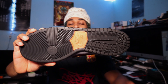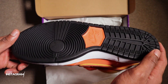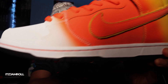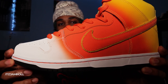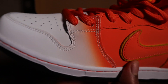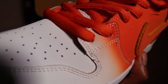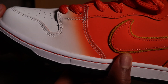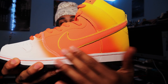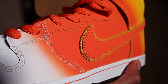On the bottom of the sneaker, you're going to get an orange hit in the middle and a blacked out sole. Going up to the midsole, you're going to get a pure white midsole. Also on the midsole, we are getting orange stitching all across the sneaker that goes all the way around. Then going up to the upper, you're getting a smooth leather across the top with this ombre gradient design all throughout the sneaker, which is very sick. You're going to get orange laces right here, and there's a slight extrusion on the tick because there is a layer of material beneath it to give it that pop.